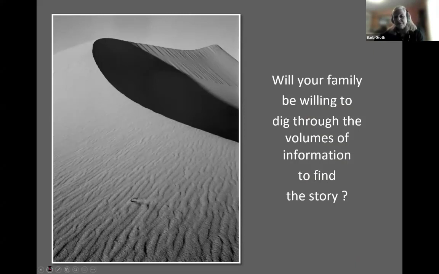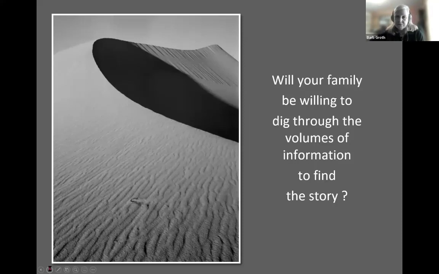Perhaps many of you are pretty far into it and have a lot of things that you've gleaned from your family research already. My question is always, how willing will your family members or future generations be willing to read through things that might appear in a booklet that talks about all the findings that you have on your ancestors?